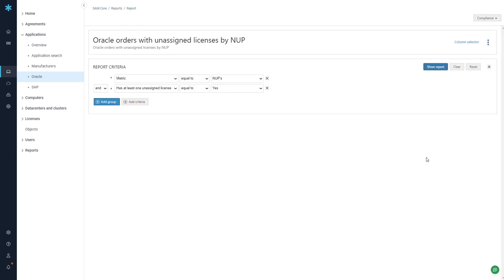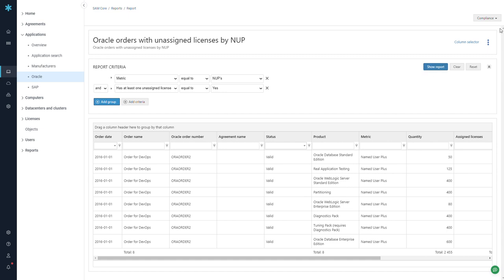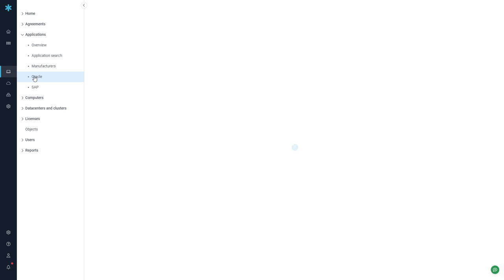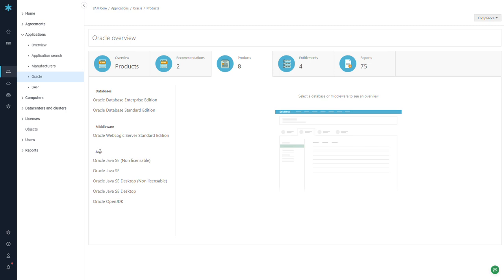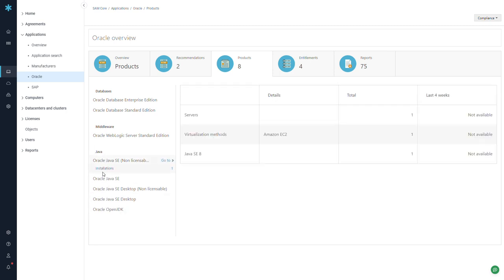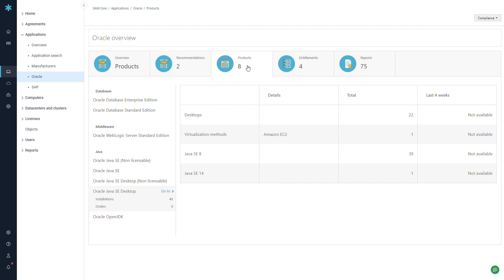You can click on this and get the reports out, like you always can do, like show the report, and you can export the report just like in the old Snow License Manager, which is very good because it helps you to get up and running really quickly, because a lot of the things are the same. So we were talking about Java, right? So you can go this way, and you can see here is the Java, and you can click on each of them to see what kind of Java is installed in this demo environment.